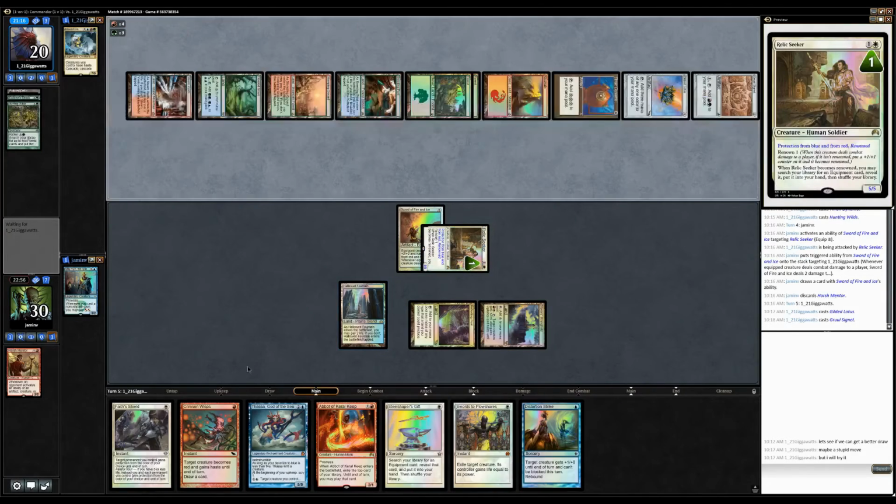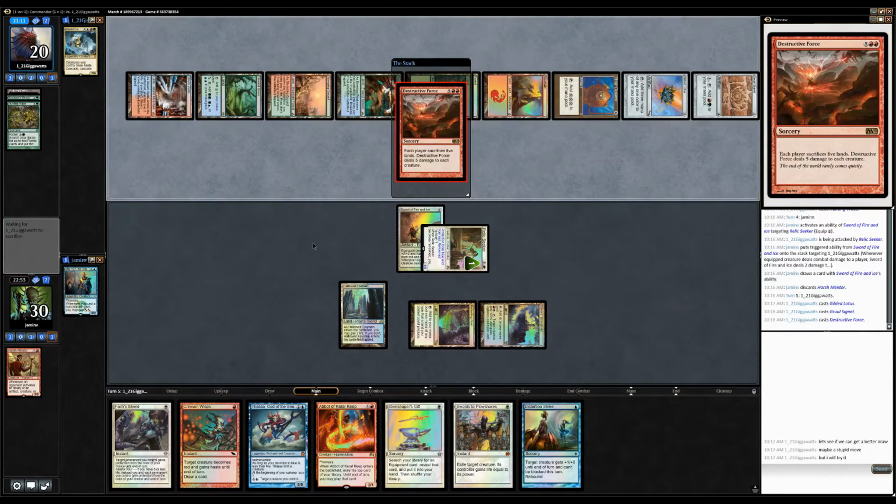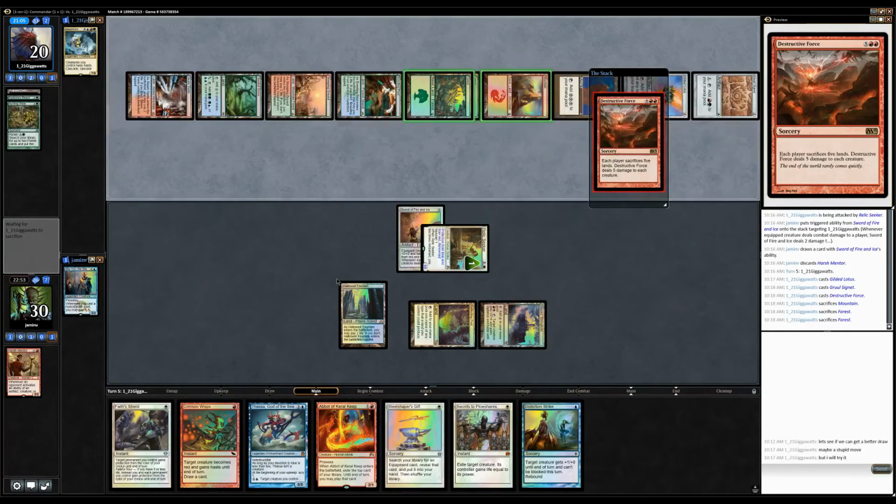Wildfire doesn't kill this thing. Obliterate does. Alright. That doesn't kill the Relic Seeker because it's pro-red. I think you want to wait until you've got a better board position to try this.